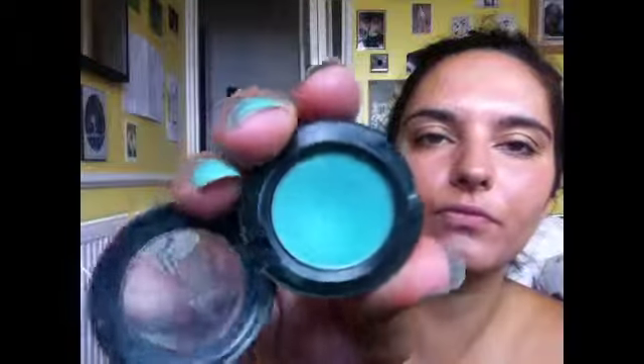I do my makeup pretty much the same in most tutorials, just different colours. So if you're looking for techniques this probably isn't the video you want, but if you want to know how to add a pop of green into your eye look then keep watching. I'm going to start off with my Stargazer Eye Dust — I've been using this in nearly all my videos recently — this is number 32. I'm then going to be using my MAC Satin Eyeshadow in Melody. And I've found a Collection 2000 Dazzle Me dust in Enigma number 13, and I'm going to have a little play with that — it may make no difference at all or I may completely fluff up my makeup.